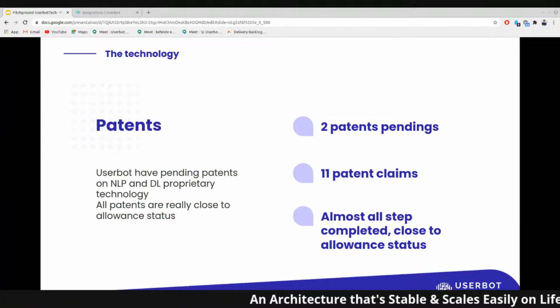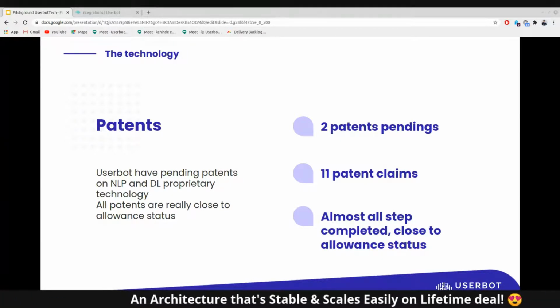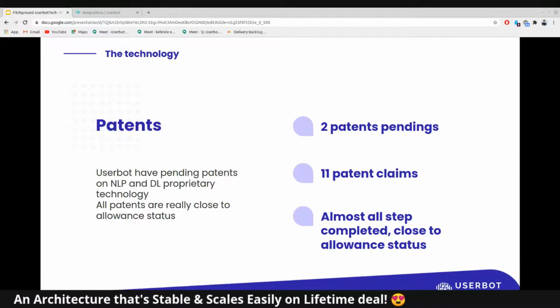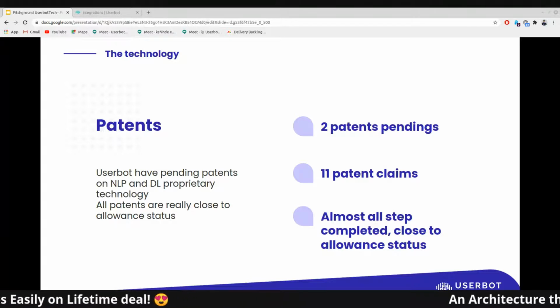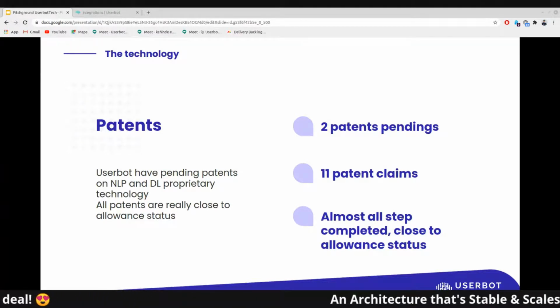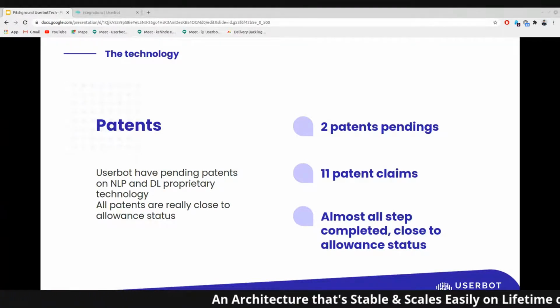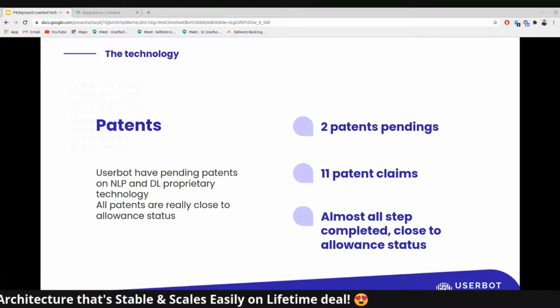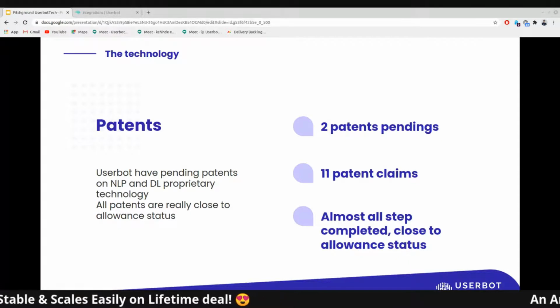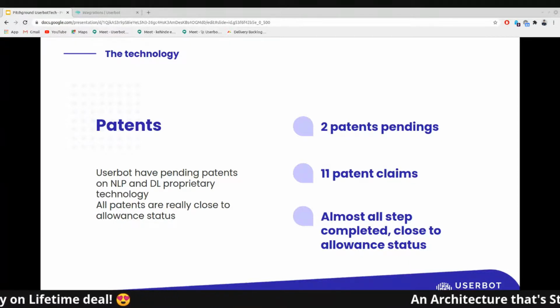So we are asking for patents related to our technology that can understand natural language. And I think this is very important because it makes the ability of Userbot to understand what the user is saying very, very high.